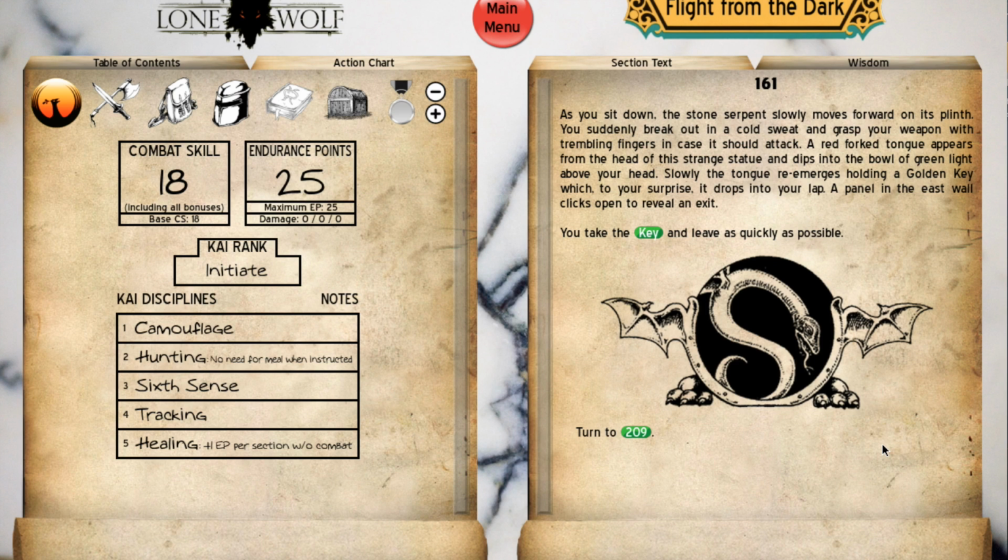As you sit down, the stone serpent slowly moves forward on its plinth. You suddenly break out in a cold sweat and grasp your weapon with trembling fingers in case it should attack. A red forked tongue appears from the head of this strange statue and dips into the bowl of green light above your head. Slowly the tongue re-emerges, holding a golden key, which, to your surprise, it drops into your lap. A panel in the east wall clicks open to reveal an exit. You take the key and leave as quickly as possible.